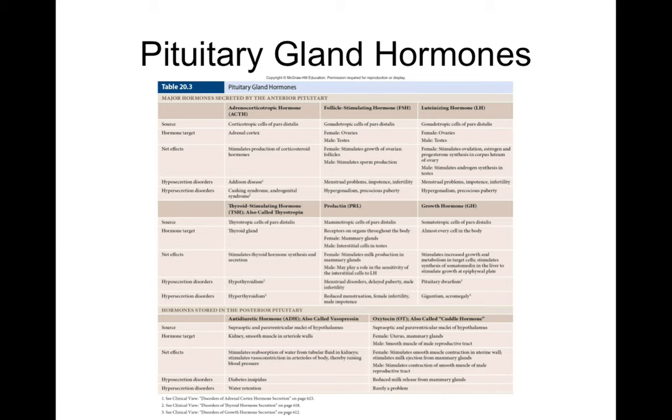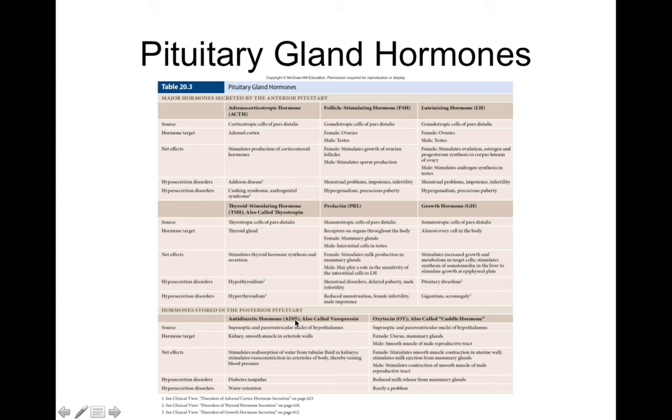Okay. Otherwise, if you have hypersecretion of growth hormone, that can lead to gigantism, where you could be like 9 feet tall. Or if you get excessive release of growth hormone in adulthood, that can cause acromegaly, where your bones can't really grow larger because you're already done growing lengthwise, but your cartilage gets bigger and your bones can become thicker. And we'll talk more about these diseases in pathophysiology.